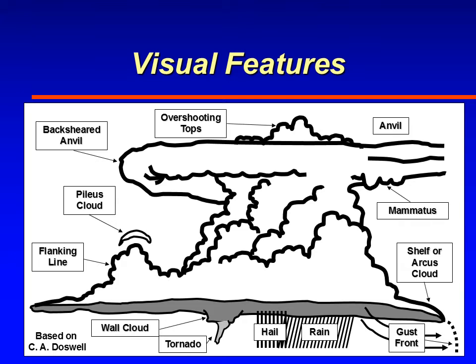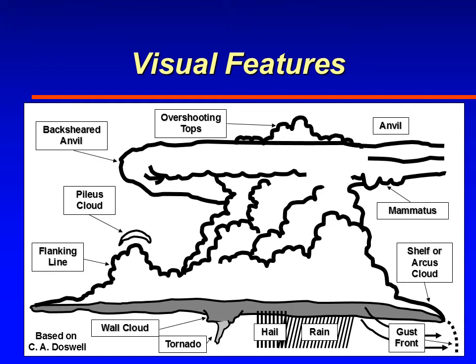And we'll start out with this diagram that was drawn by Chuck Doswell, who's a well-known research scientist and storm chaser who worked at the Severe Storms Lab and also the Storm Prediction Center for a number of years. So what this is, a supercell, and it shows you all the key features on a supercell thunderstorm. You may find each feature with other storms, but they're not totally exclusive to supercells.